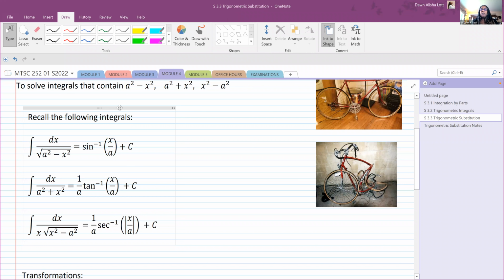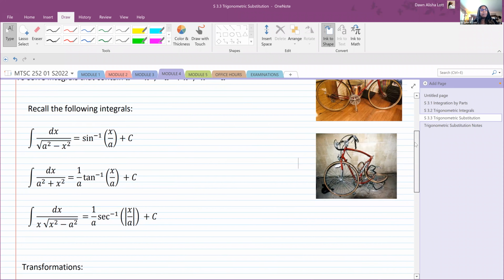Way back in the beginning of the course, I would say probably around the second or third week, we were able to, well, actually later than that, because we found the derivatives of these trig functions first, and then we were able to later on find the integrals that gave us these back. So if you have a solid recollection of these integrals, going into this next section will not be too difficult.